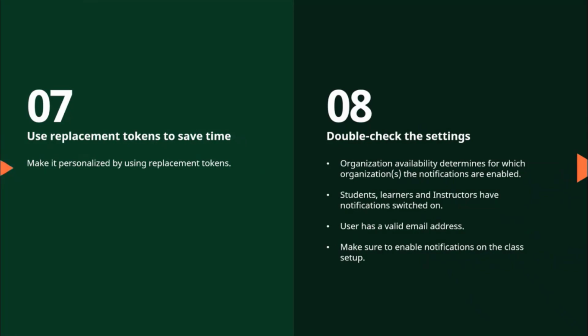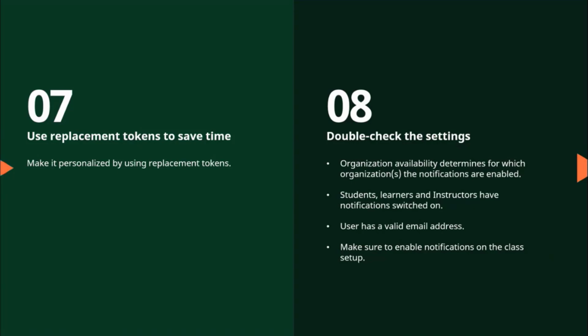That leads us on to making sure you use replacement tokens. Again, this is going to be the top thing for you: personalizing those emails and making sure that they have all relevant information. Replacement tokens are going to be key to this. Really do take your tokens in your notifications to the next level.